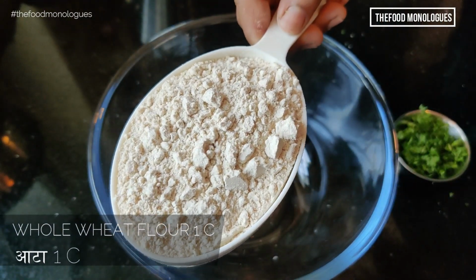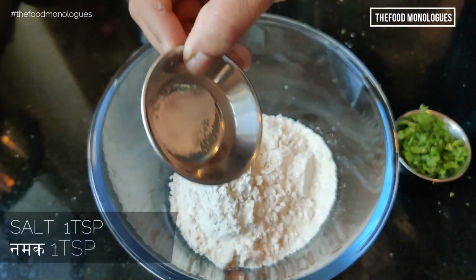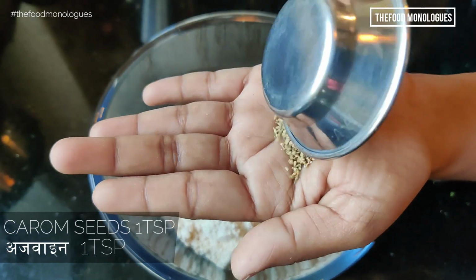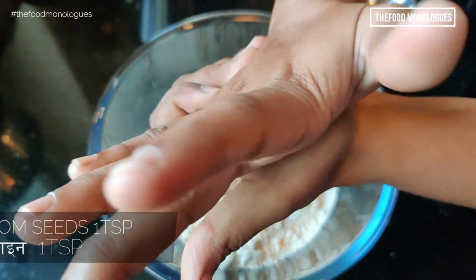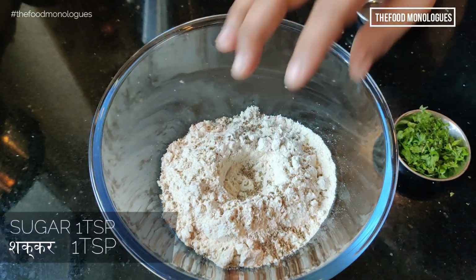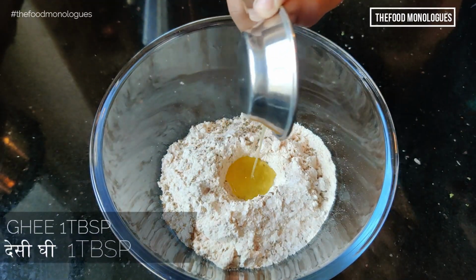In a mixing bowl, take 1 cup of whole wheat flour and add 1 teaspoon of salt to it. Add 1 teaspoon of carom seeds or ajwain and crush it within the palms to release the aroma. And add this to the dough. Now add 1 teaspoon of sugar and make a well in the center of the dough.